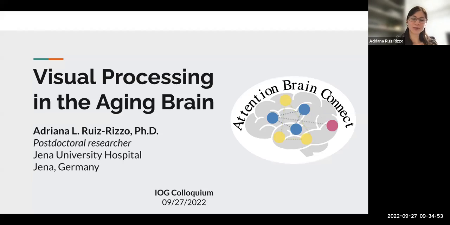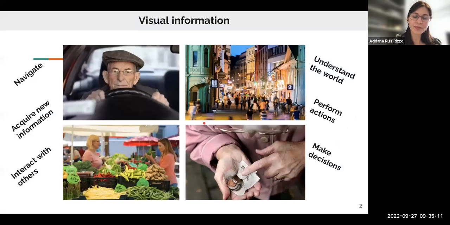Thank you, Alexis. Also, thank you, Dr. Perry and Dr. Doherty for this great invitation. I'm going to go ahead and share my screen to start my presentation. So as Alexis already said, I will be talking today about visual processing speed in the aging brain. And I'm really delighted to share with you this research, which has accompanied me over the previous 4 or 5 years. So first of all, why am I interested in visual processing speed?